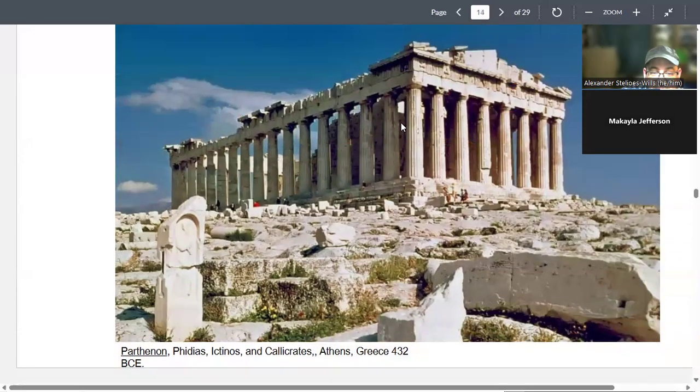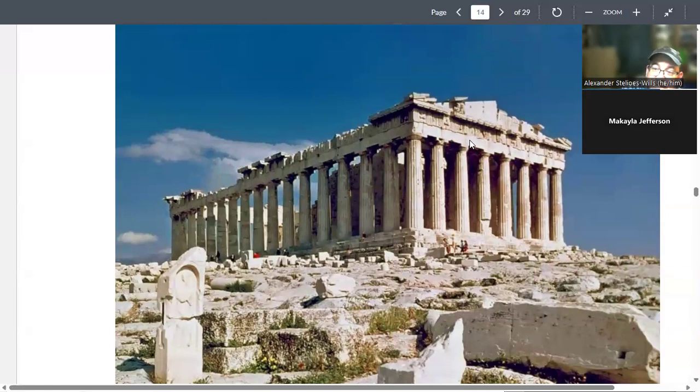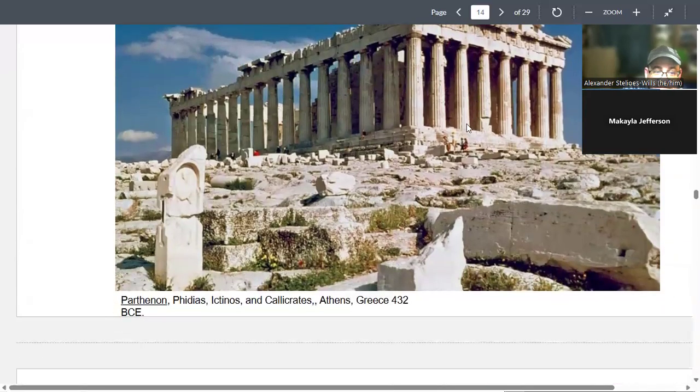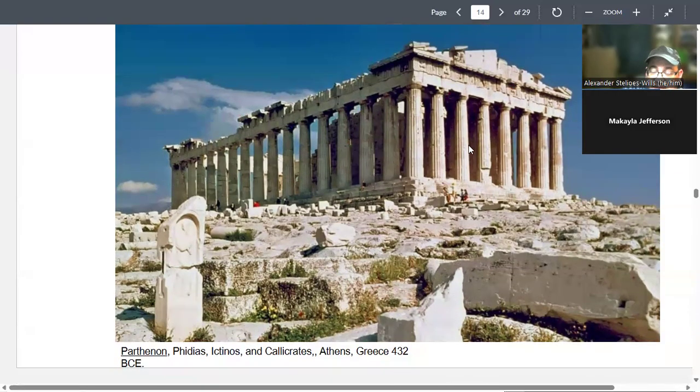And there we have the Parthenon. Let's see, what are the things? There's so many things we could say about the Parthenon. We've got the artists, we've got the date. We already know that it's in Athens, Greece. It's on top of the part of Athens called the Acropolis, which is the small hill in the center of Athens. There were a number of temples all on the top of the Acropolis, but the Parthenon was the largest and the topmost, right?